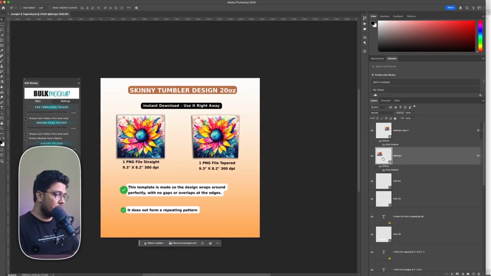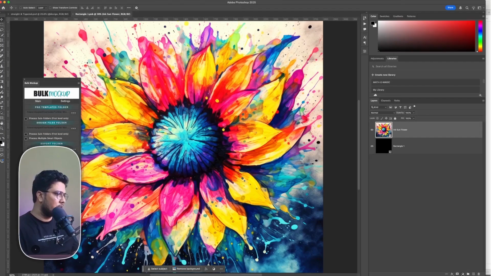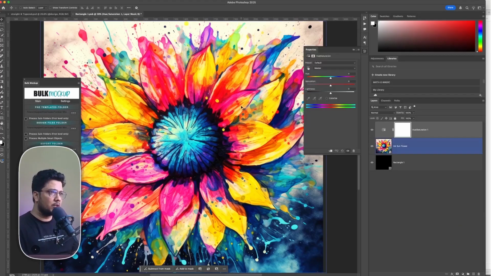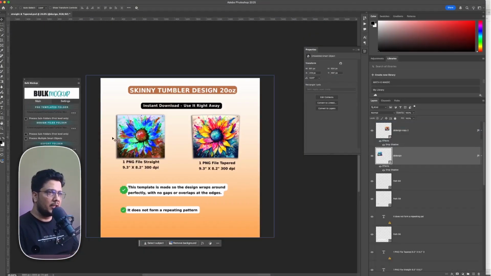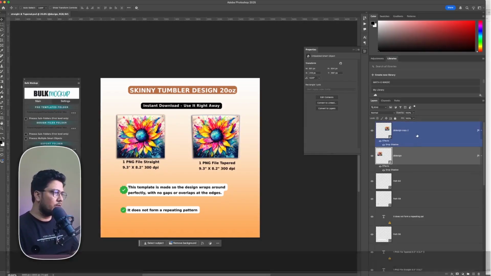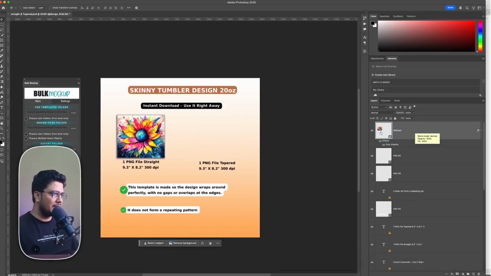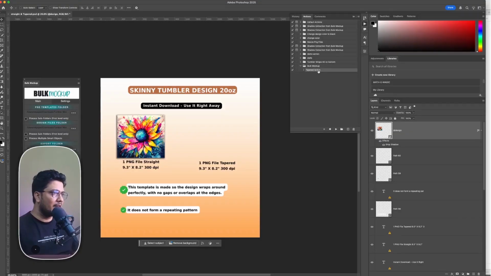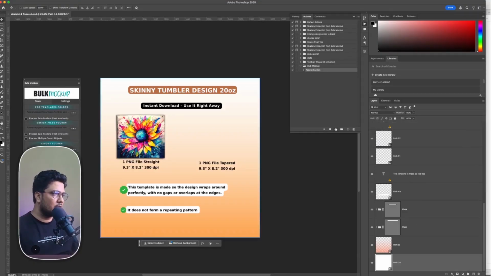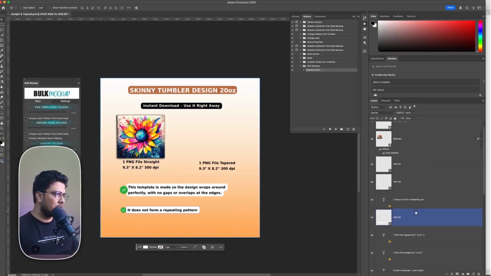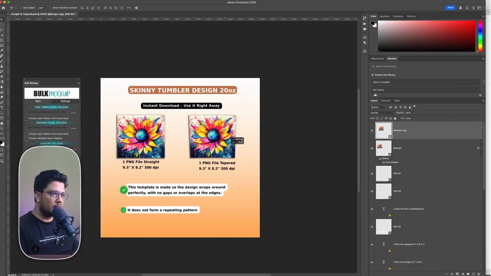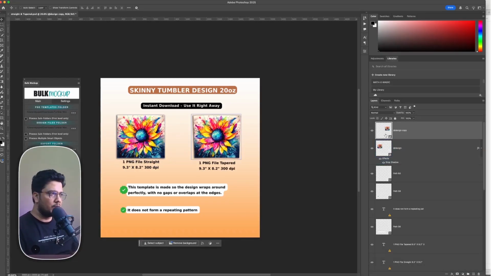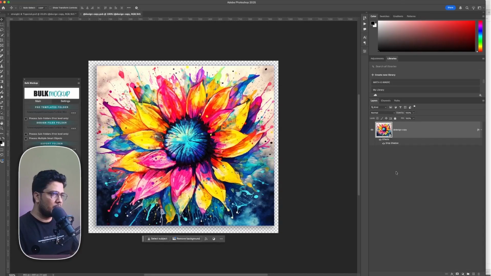So if I double click and open the smart object layer, maybe add some hue saturation to change the color, make it green and blue, save it. We see that these two are not linked at all. So what I want to do is go and delete this smart object layer, select the design copy. Again we have our tapered action, just play it. So it created a copy and added a tapered action here. So if I open it here, now let us check if these two are linked or not. Open it.